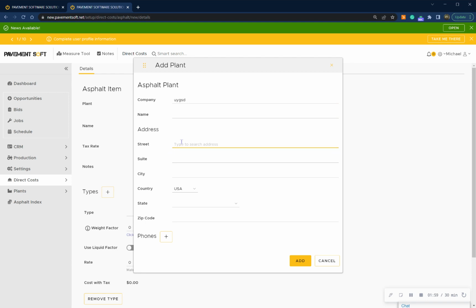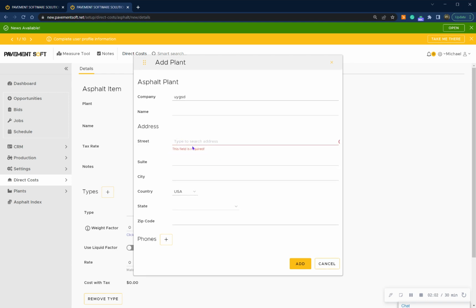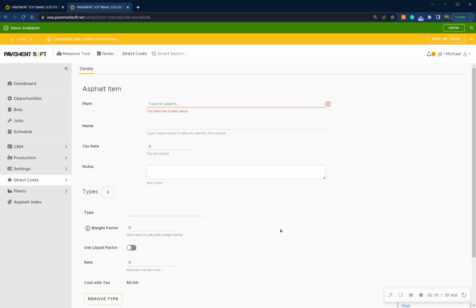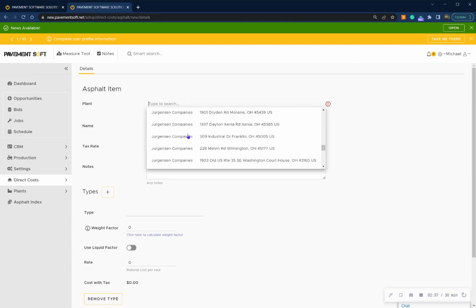Then you'll want to input the address where this plant is located. And again, making sure that when you do add an address, you are selecting it from this drop-down list, and it will autofill it. And once you do that, you can add a phone here if you would like, and then you'll click add. Now, at the time of making this video, what would happen is you would get a yellow bar up here that says plant exists already, and so it's going to use that address. So what you will need to do is click the refresh button, and then you will be able to select the plant you just entered from this list here.